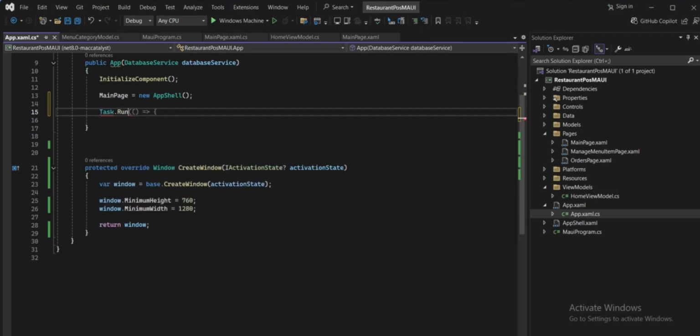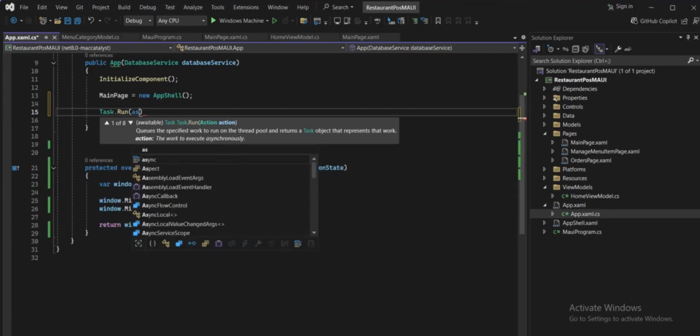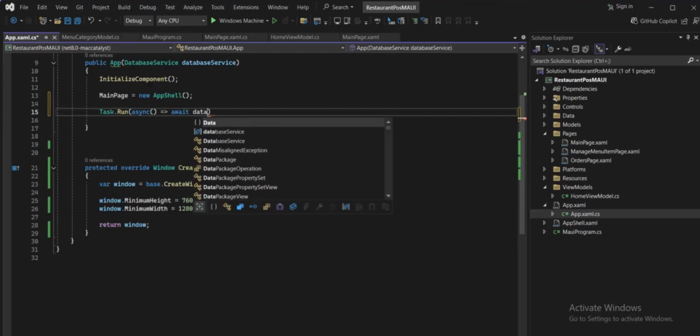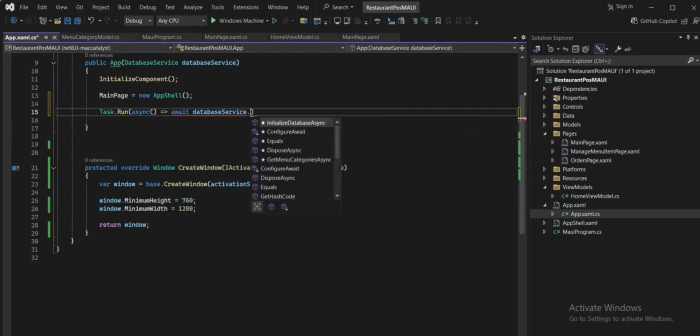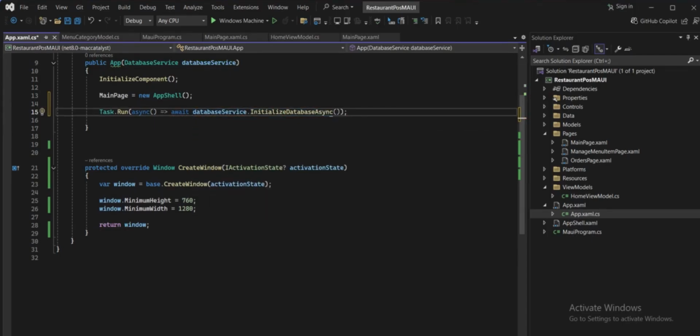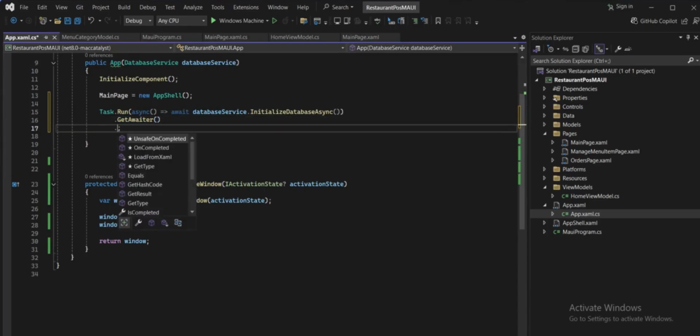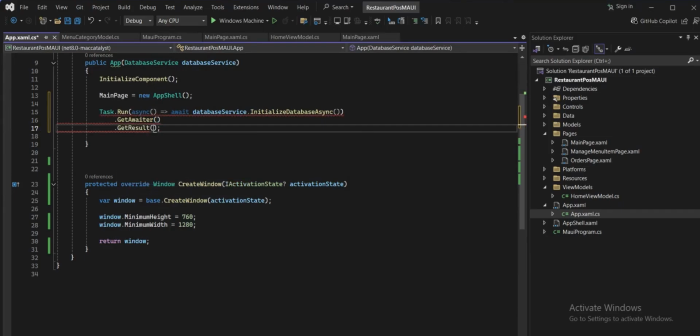Whenever the application is in running mode, we will use async, which will await databaseService.InitializeDatabaseAsync. Okay, sorry. It will be a GetAwaiter, and after that we will call GetResult. So let's again run the app to show you it's working perfectly fine.